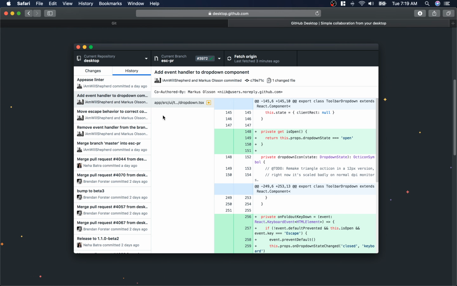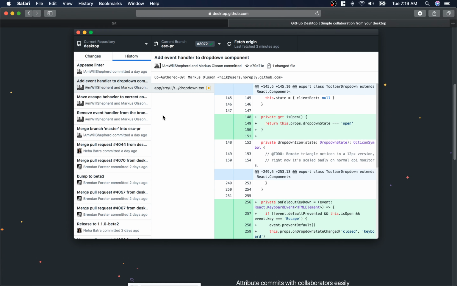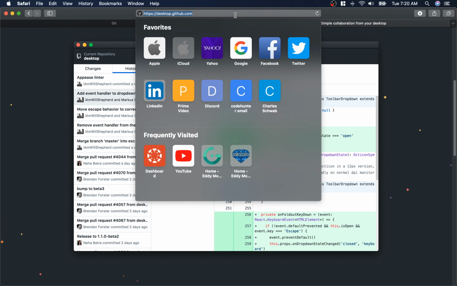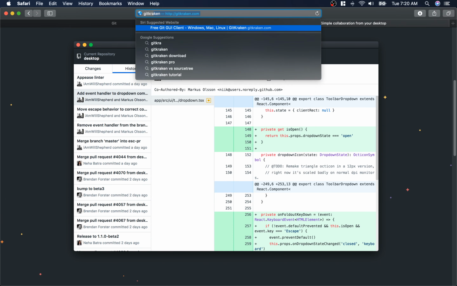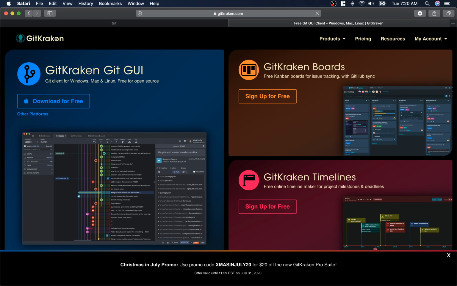You can use this for Windows or Mac. For Linux, there's something called GitKraken that I use. That's also pretty good. So that should cover the 3 major operating systems.